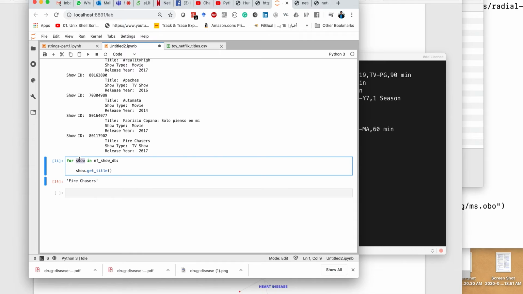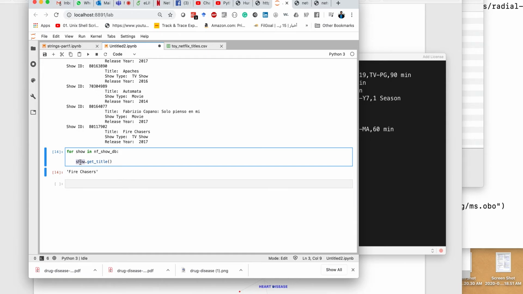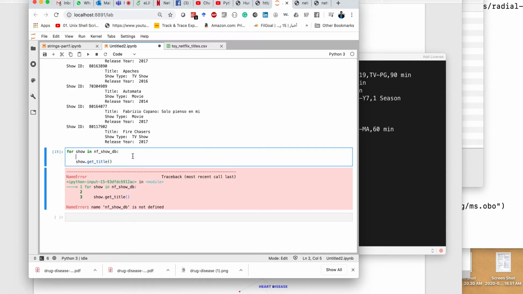Now my object here is called a show because it's a local variable. It doesn't matter what I call it. It's still a local variable inside that loop. Now if I run it, I get an error.